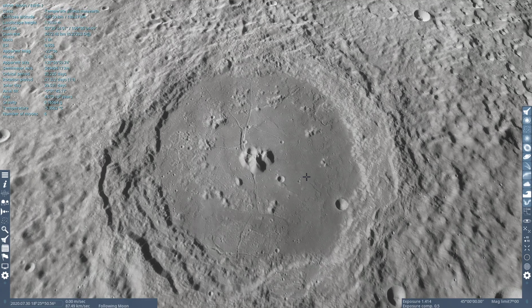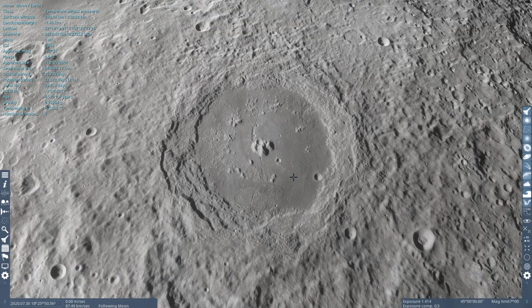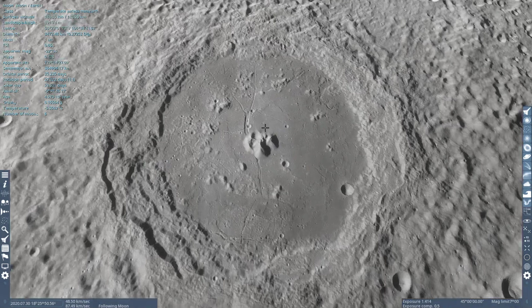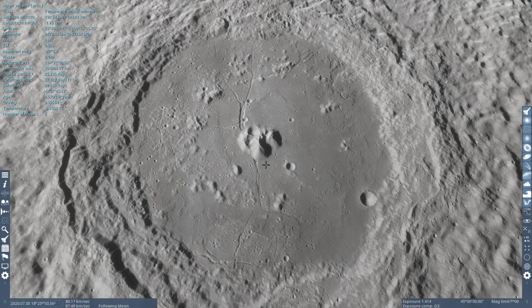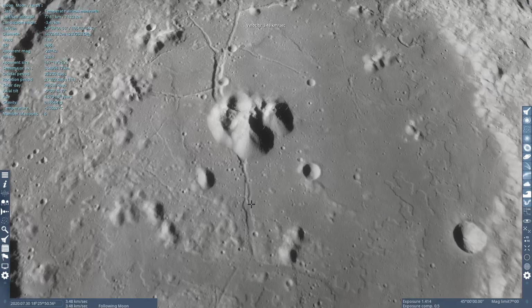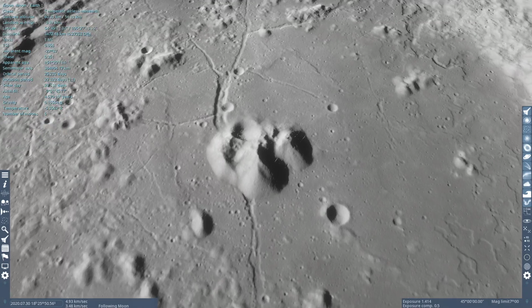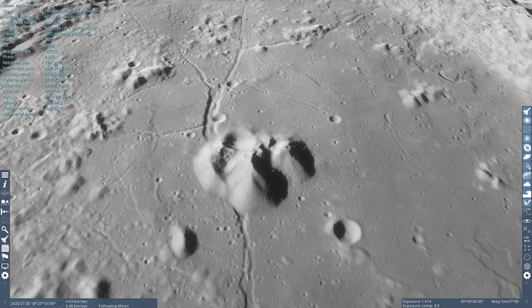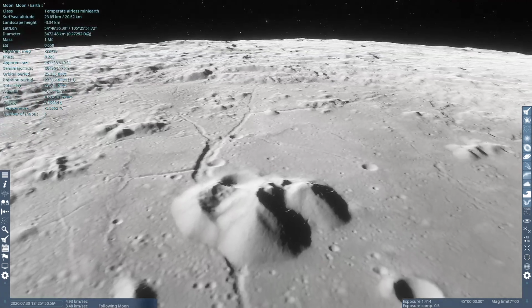So craters like this, if you ever were to drop a rock in a flat pool of water, you get a little bit of splashback. And that's kind of what's happening here. When a giant rock smashes into the moon, it liquefies the rock and splashes back a little bit. And then the rock cools and you end up with this tiny little mountain inside the middle of a crater. So we're inside a giant crater, and there's other craters within this crater, which means they happened after this big rock collided. But we're going to go down and see that this is actually a giant mountain right smack in the middle of this big crater on the moon.